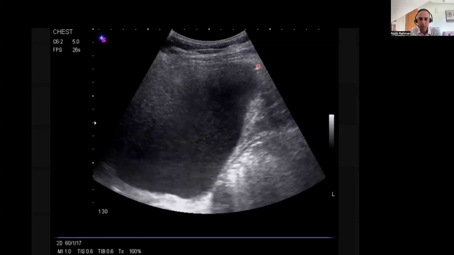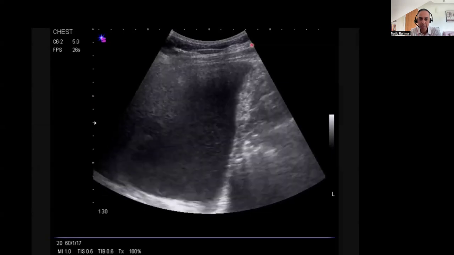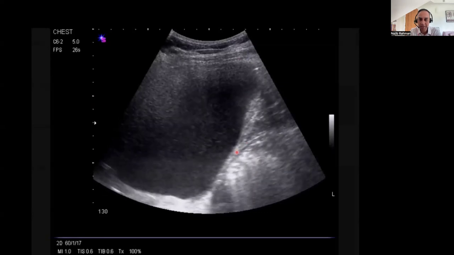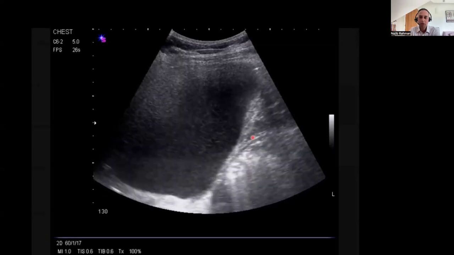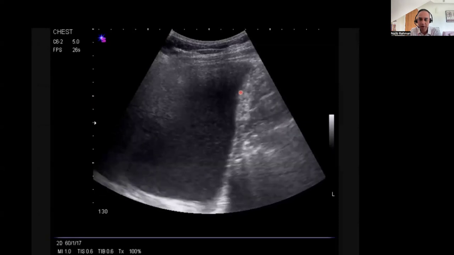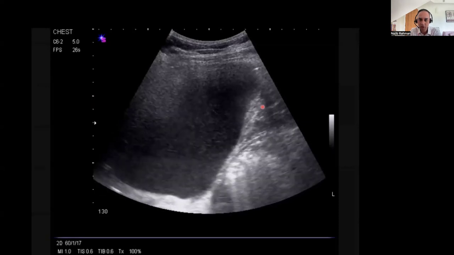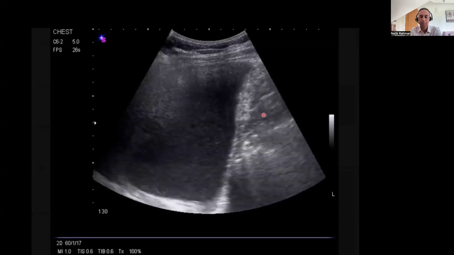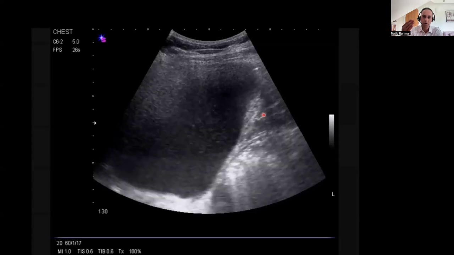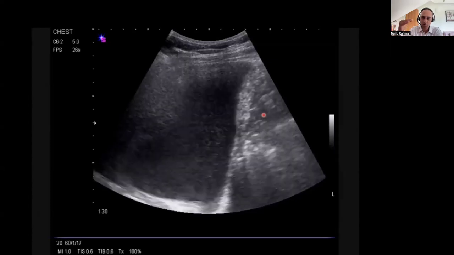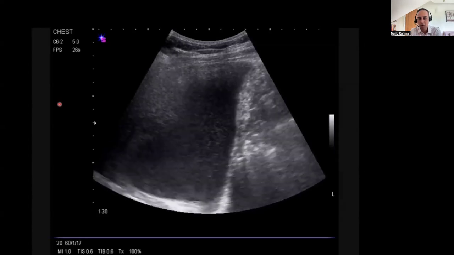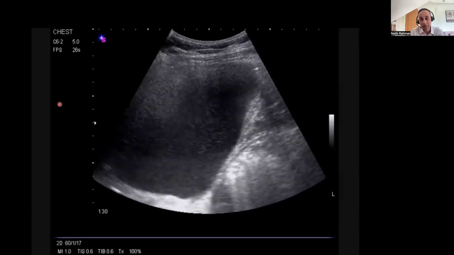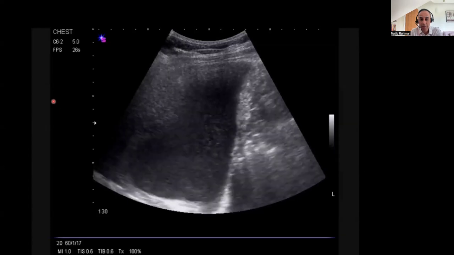The diaphragm should be convex upward. It is in fact flat and convex downward. So this is a completely inverted hemidiaphragm. And not only that, but on inspiration, which is that movement there, and again, more inspiration there, it is moving paradoxically. So it's moving upward on inspiration, when of course it should move downward on inspiration. So this patient, we would predict, is extremely breathless. We would also predict that drainage will help their symptoms.